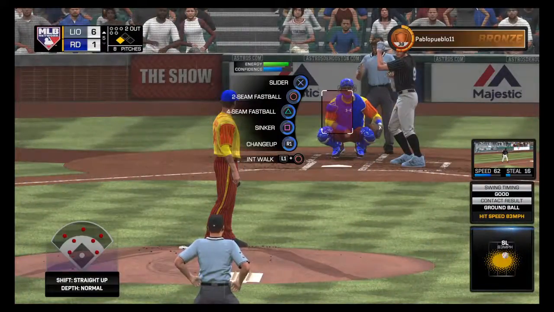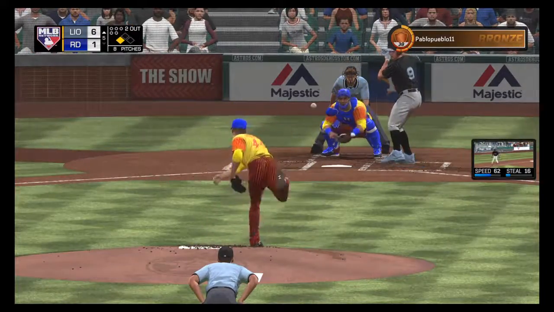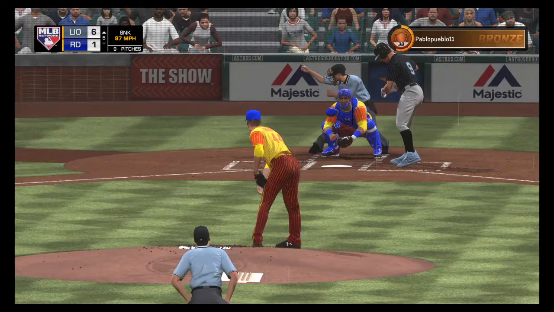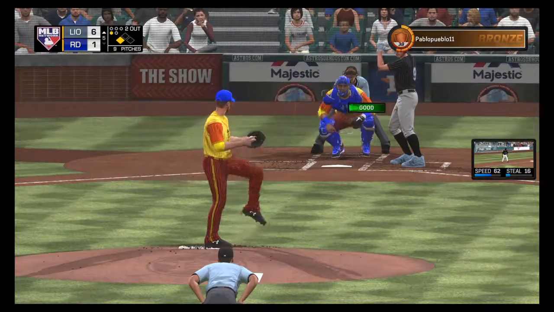Here's the second baseman, DJ LeMahieu. Already a home run and a double for him in this one. Looks at a sinker on the outside corner. A man on third with 2 down.